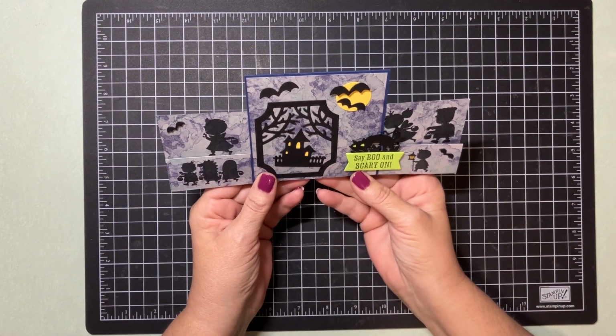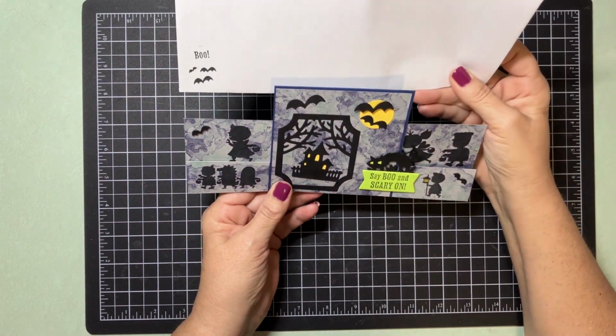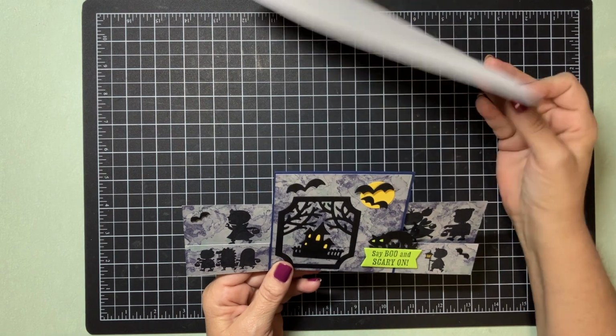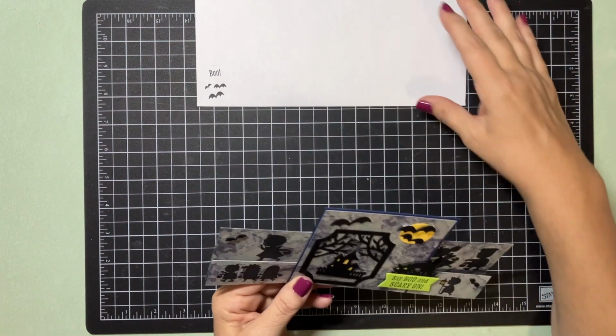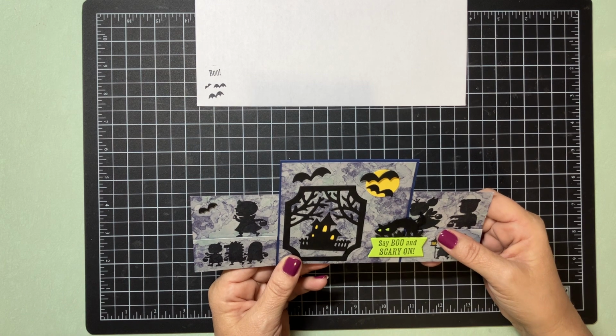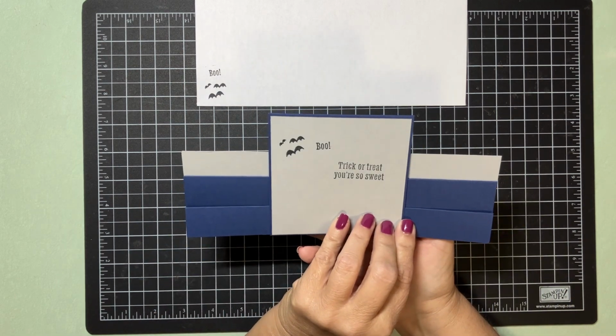This is the Slimline card. It does fit into a standard business size envelope. Get that in here so you can see it. Just a standard envelope. Just bought a box of them. They work really good. We also sell colored envelopes too at Stampin' Up, but whatever you have. And so this is the card we're making, and this is the back so you can sign it.